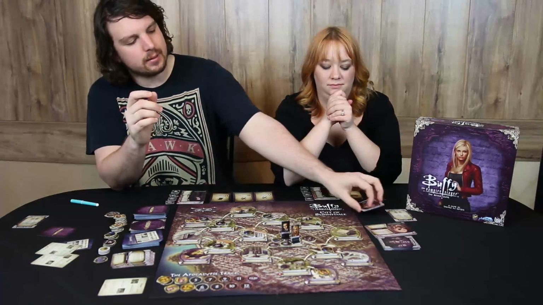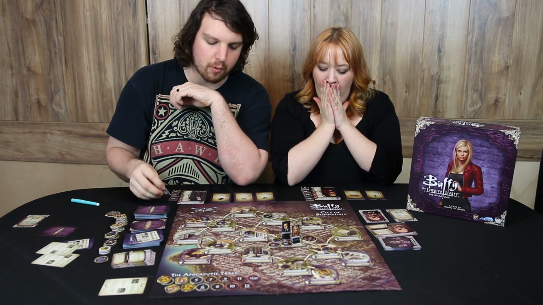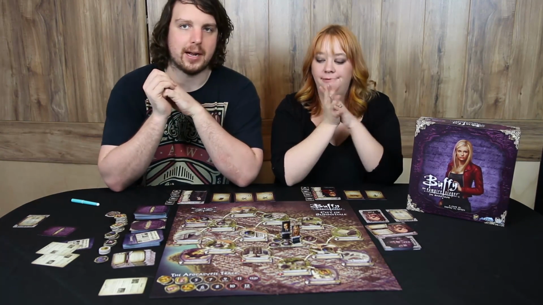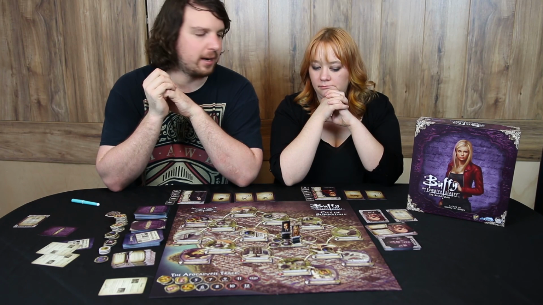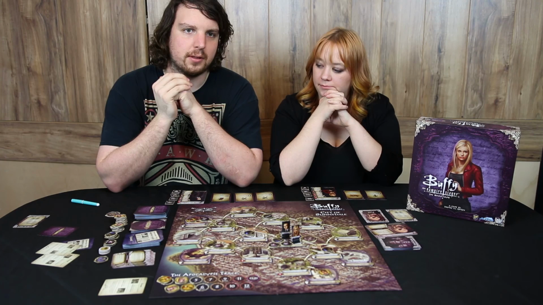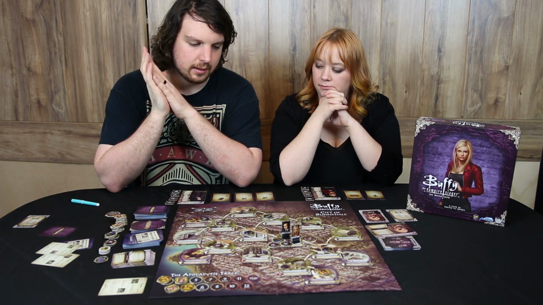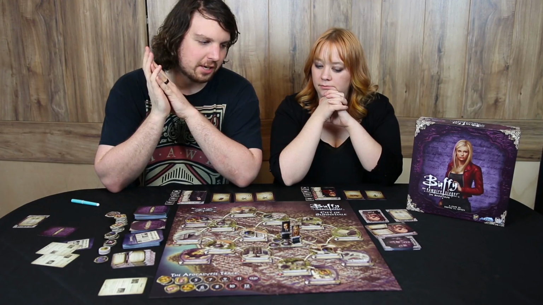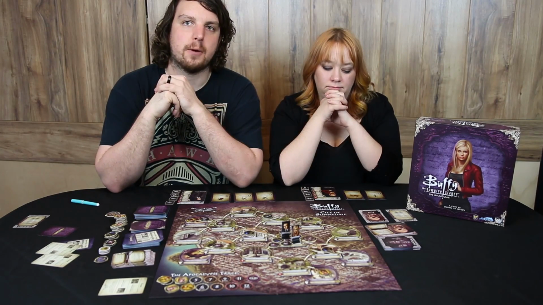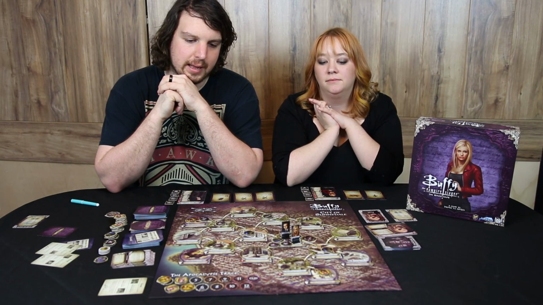For instance, you can sacrifice one of your activation tokens when running a test for a monster of the week to automatically succeed that test. That's cool. And so you don't have to do the 66% possibility of success. I would really suggest it. You cannot do that for plot cards, though. Just the monsters of the week.